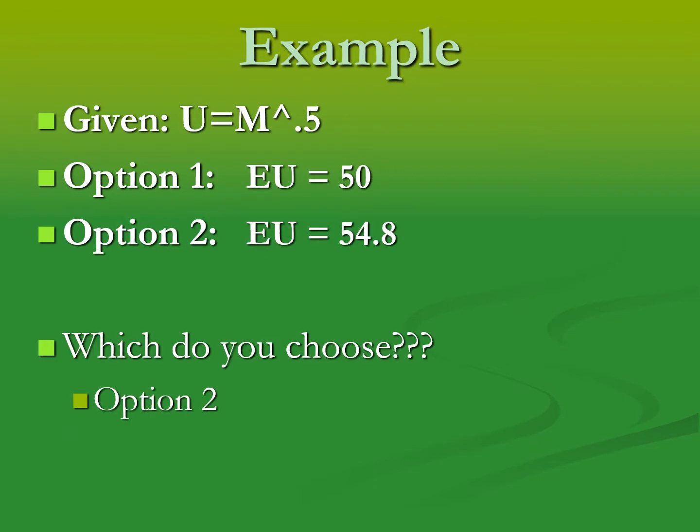So what we got in this example is an expected utility of 50 for option 1 and an expected utility of 54.8 for option 2. So our third step of our process is to simply choose the higher expected utility option. So in this case, we choose option 2. One thing you can do to follow up on this is think about if your answer would have changed if you were just doing expected value calculations. And it turns out your decision would change. So see if you can prove this to yourself.